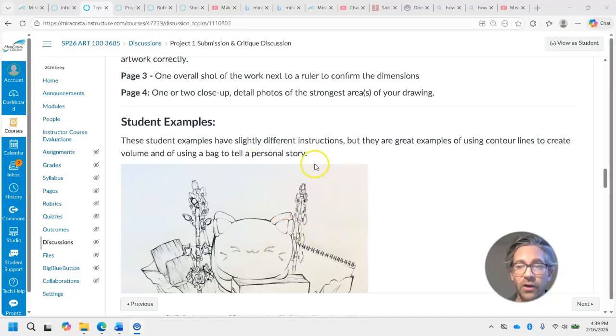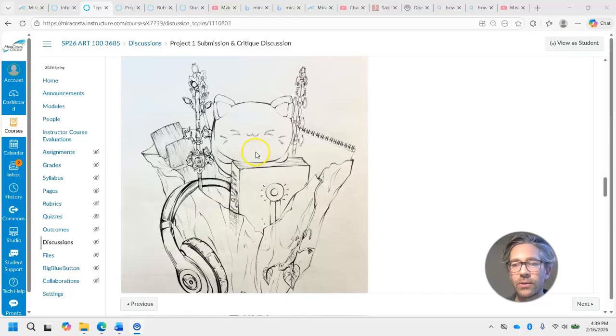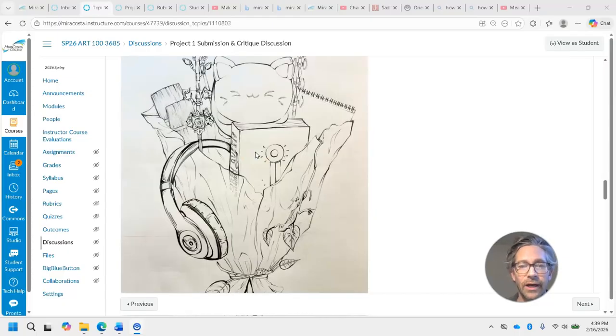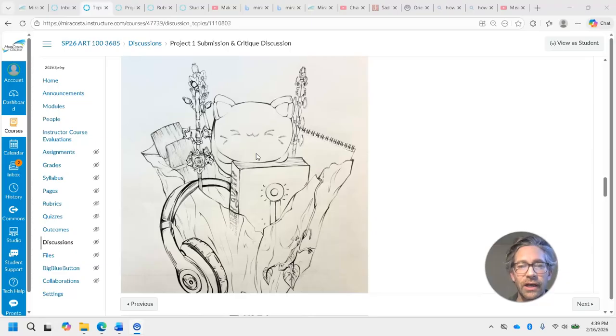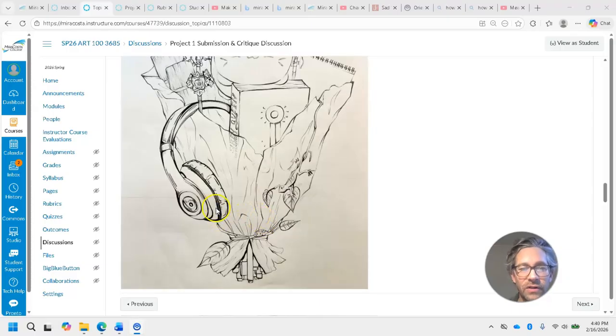Now, typically I'll show some student examples as well, so you have some ideas or just see what some other students did. So this student here put their work inside of a bouquet, turned their bag into sort of a bouquet, and then added important items inside of it. Really notice the line weight variation in here, the line value variation, right?